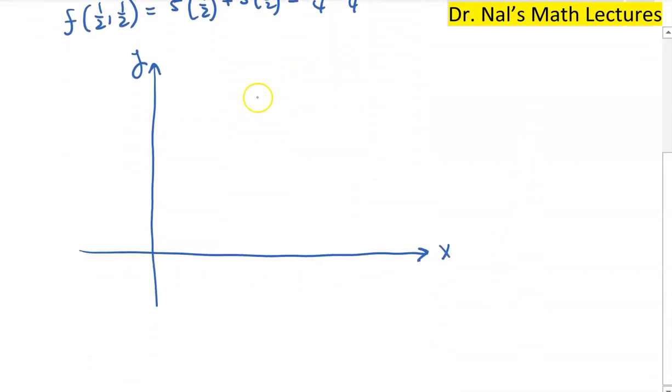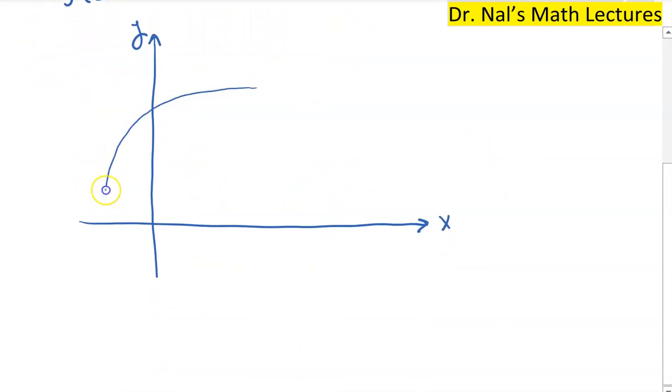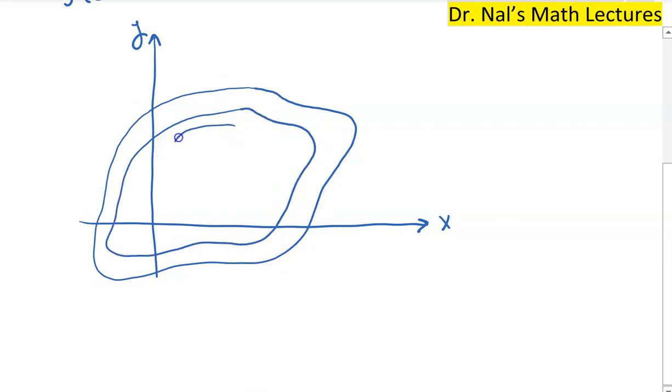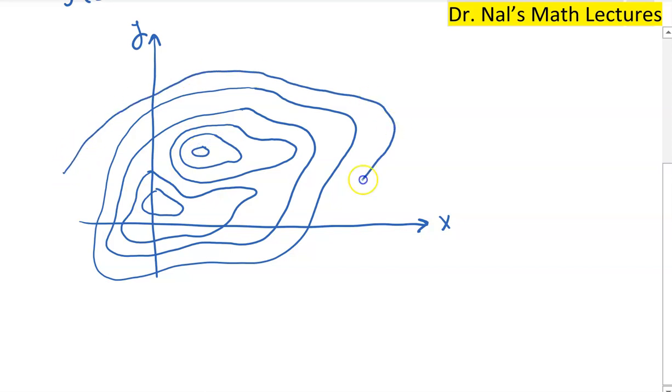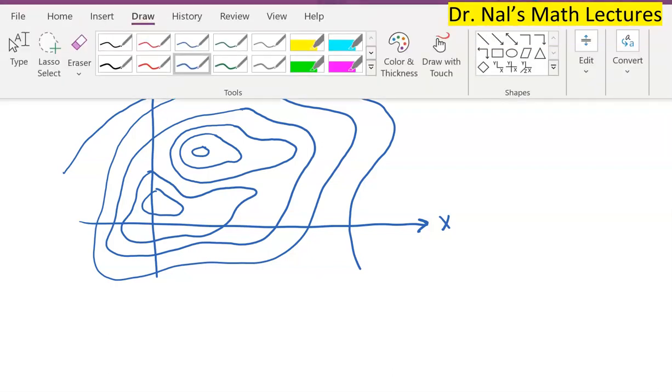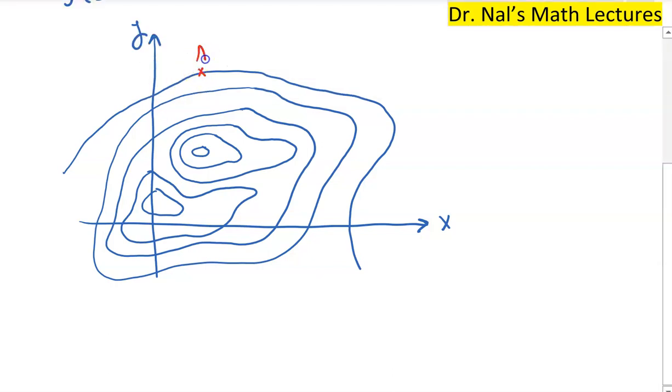Let me just give you an example. Consider this function, so these are the contours, something like that. If you've seen maps before, these are all the points that have the same height. Any 2 points on a contour, for instance this point here A and this point here B, because they are on the same contour, they are the same height, and they are both higher ground than this point C.